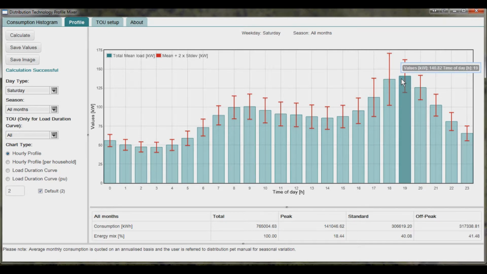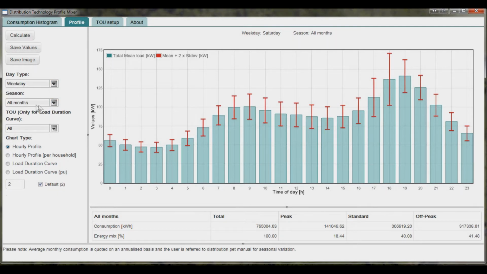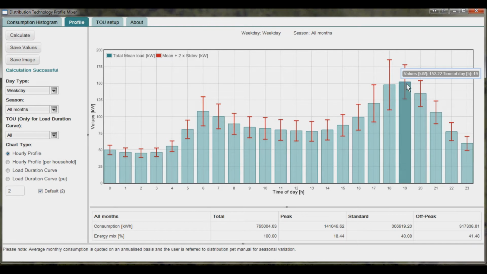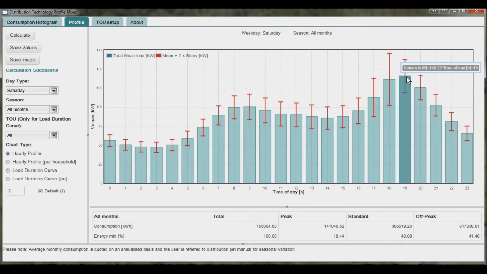Our Saturdays reported at 140 kilowatts, and if we pop along to the weekday and push calculate, our reported value is 152 kilowatts. And the reason for that is that customers have more opportunities to choose their supper time on a Saturday rather than being forced into a particular regime during the week.